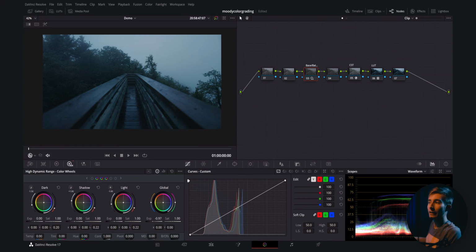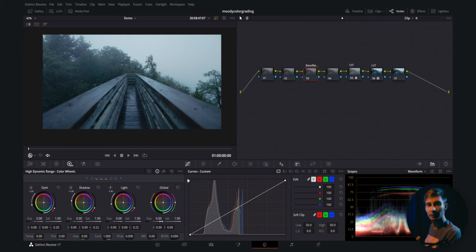Now, if you're shooting 8-bit footage, this is going to be a breaking point. If you push it too far, you will absolutely lose control of the image, it will break apart and it will look really bad. If you're using 10-bit or higher, it's going to be fine, but if you are using 8-bit footage, you're just going to need to be careful with this.